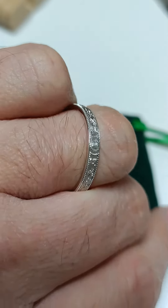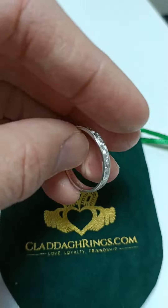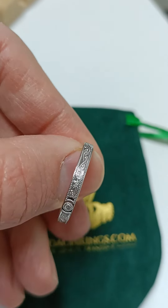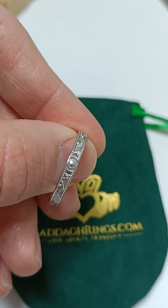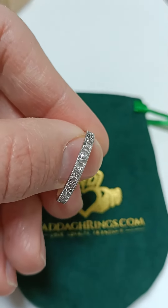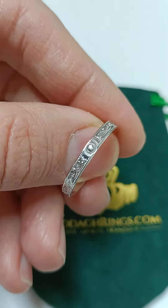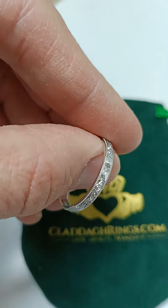It takes a couple of weeks to make, so plan ahead if this is a ring that you like. As you can see, this is the very narrow version. We do wider versions and this is the narrowest one. We do a medium and a very wide one as well. You can have rails on the side and it can be two tone for the wider ones. You can have a range of different finishes on it as well.